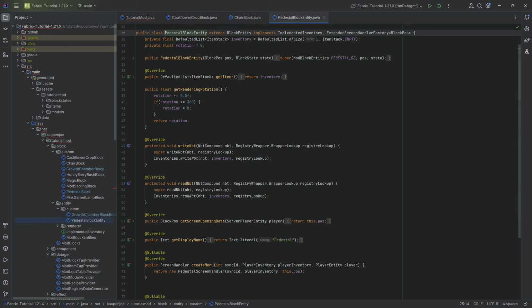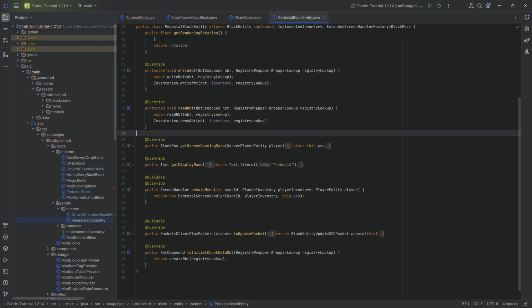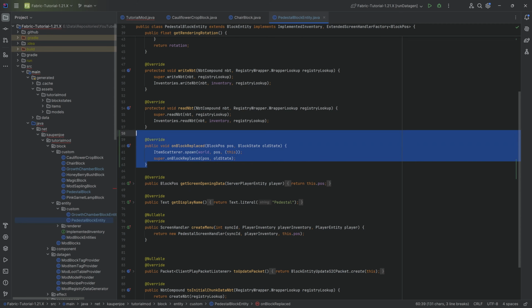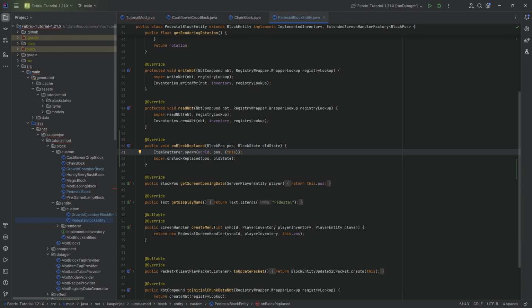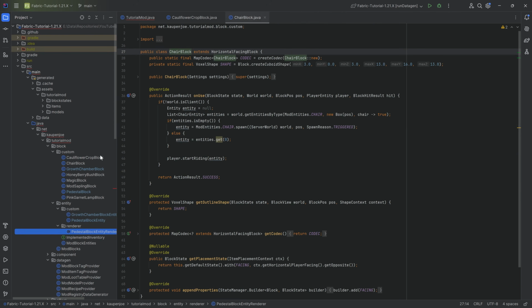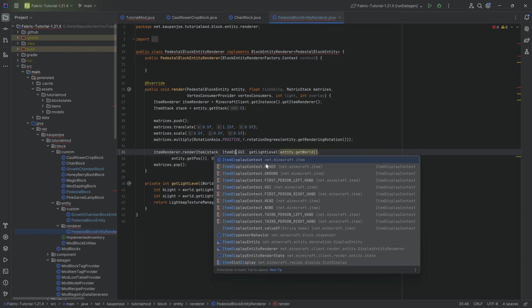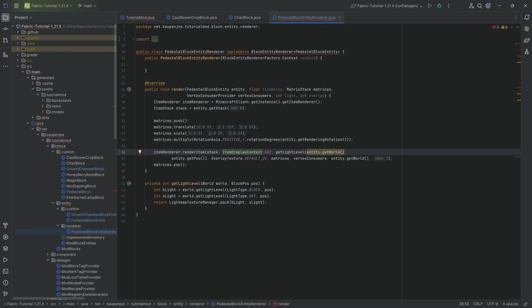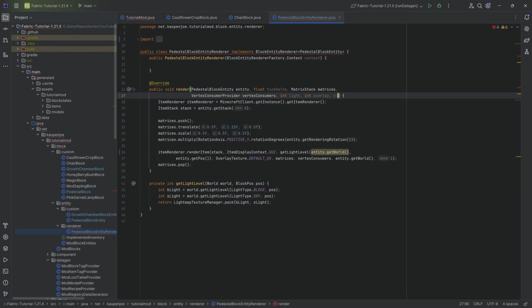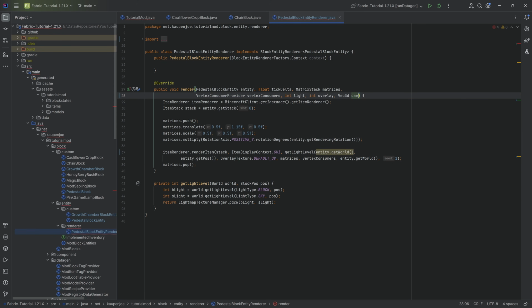That's just one of the things that changed here. And the same thing in the pedestal block entity, where we're also going to add the onReplaced over here so that it actually spawns the entire inventory. That is quite important. That's going to be that. And I think, yes, in the renderer, we have a small change too. That is that this has now changed to ItemDisplayContext.GUI. And then the override over here has another thing, and that is the Vec3d, which apparently is going to be the camera position. This is the camera pos. At least that's what I've written in my notes.